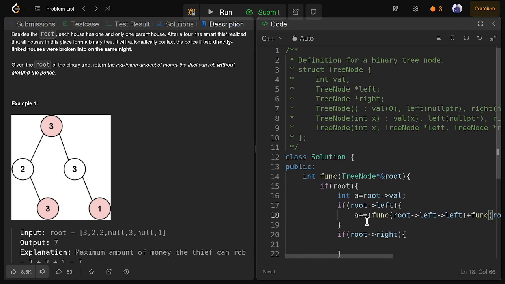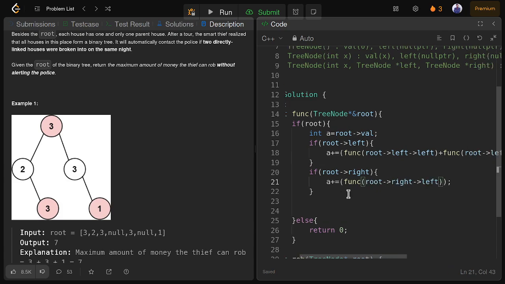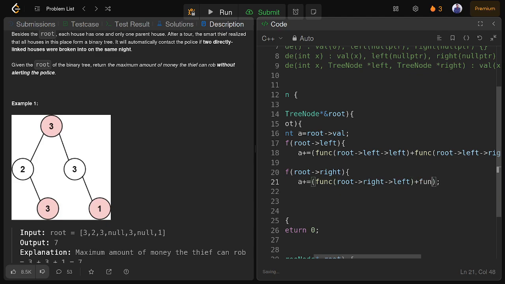I can rob this one, so I can add the values of this one. Also I will do a plus equal to the money that can be gotten from the right subchild: the function called on root of right of left, plus the function called on root of right of right.